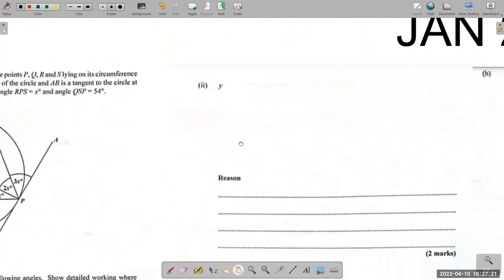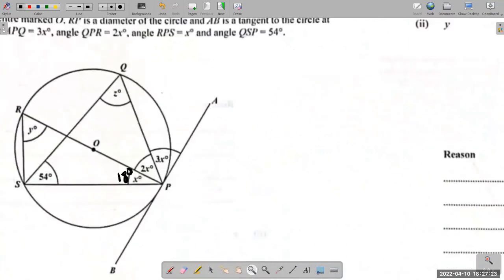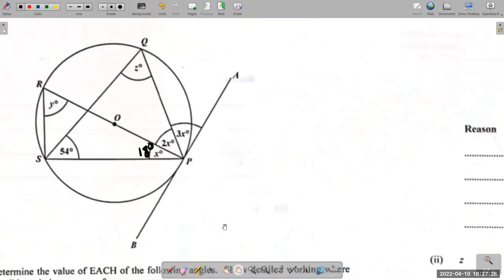It says Y. So when I look at this image, what information allows me to find Y? Look at where 18 is. Look at where Y is. Don't we have 2 out of the 3 angles in this triangle? Did we know here is 18? And don't we know this angle here? What is that angle? Based on what we spoke about earlier, 90 degrees. Remember the rule? This is the triangle formed on the diameter, so the angle that touches the circumference is 90 degrees.